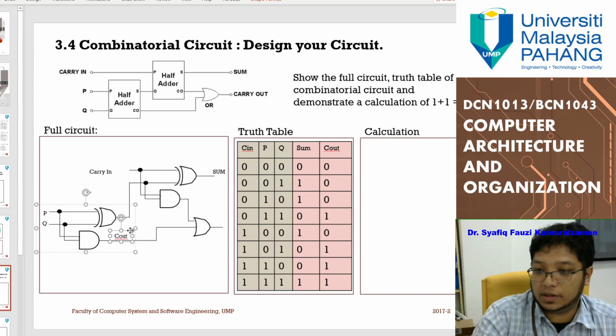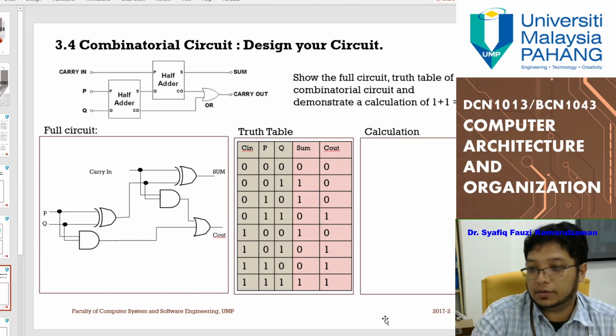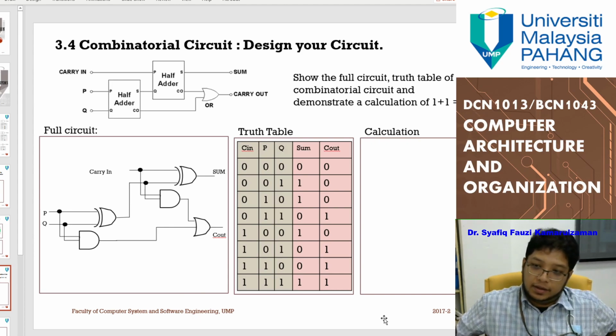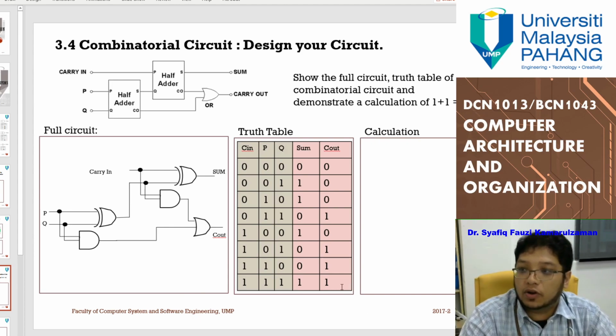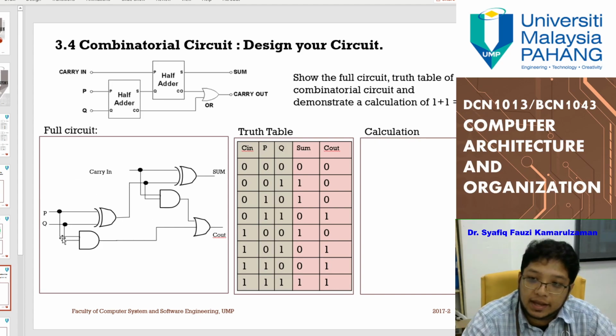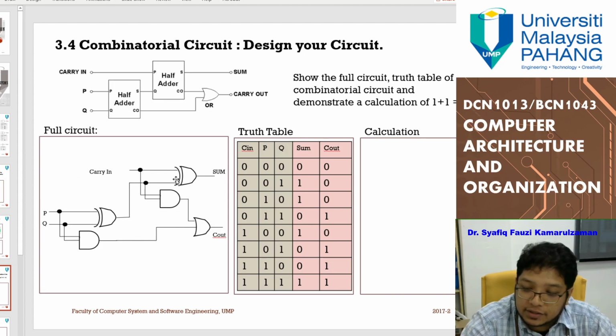And the C out is going to be here. So now you finish your design. Here we have what we call a full adder. So you have two XOR gates, two AND gates, and one OR gate, so that this will become a full adder circuit.